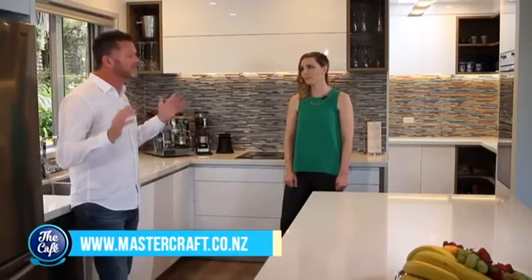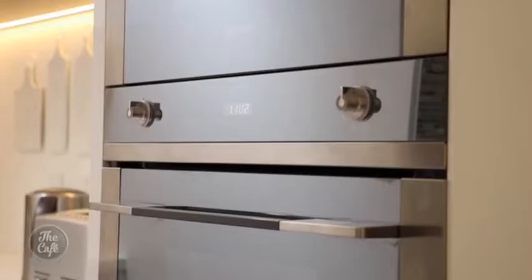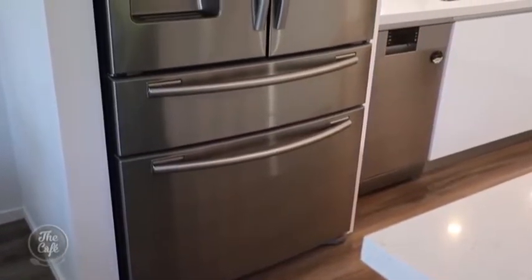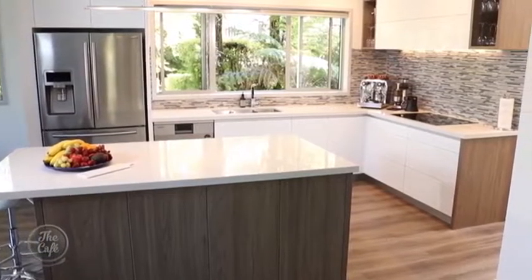Kristen, as a designer, what's the first thing that stuck out to you when you walked into this kitchen? The definition of the space. The designer helped work with the builder to put in the return walls — the wing walls, which are just jib like any interior wall — to really define the space in a big open-plan room. It doesn't feel like the kitchen's leaking into the dining room and into the entrance. This is really where the kitchen is.